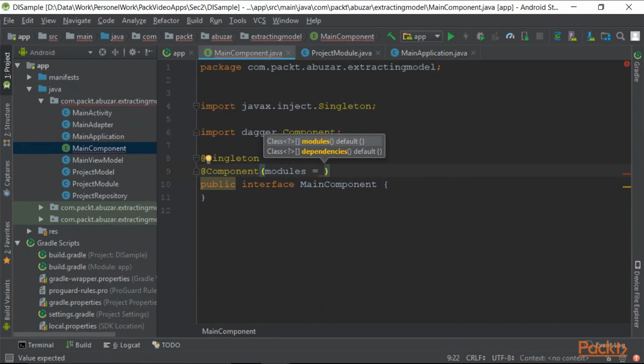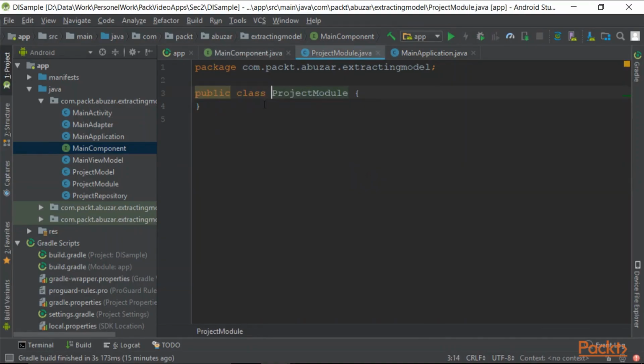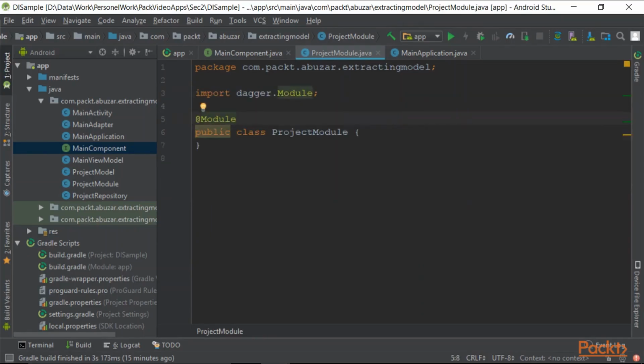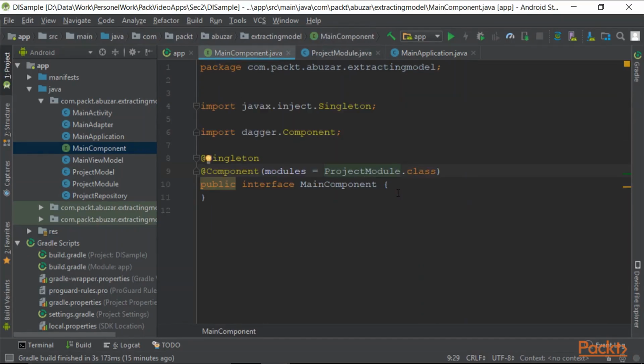So far we have only one module, which is ProjectModule.class. There you go. Now we need to define this ProjectModule class with the annotation @Module, so it will know that this class is a module.